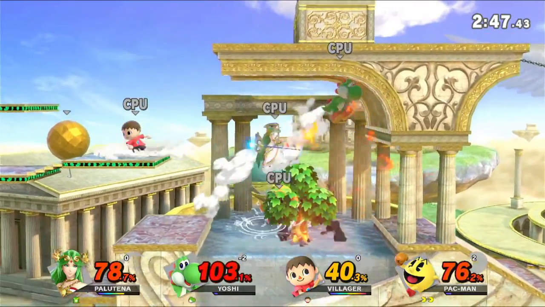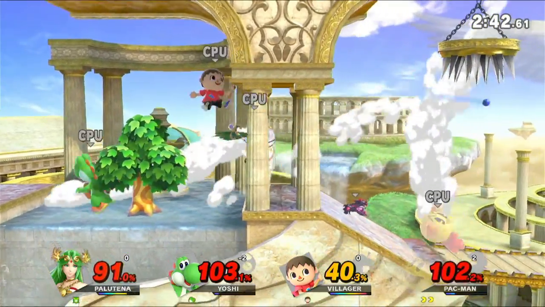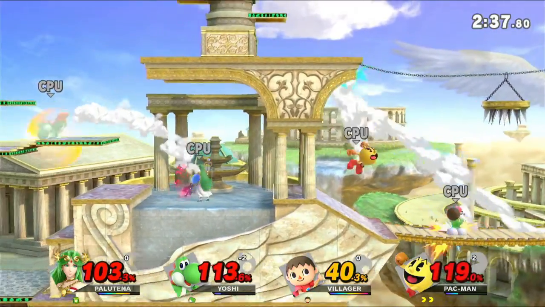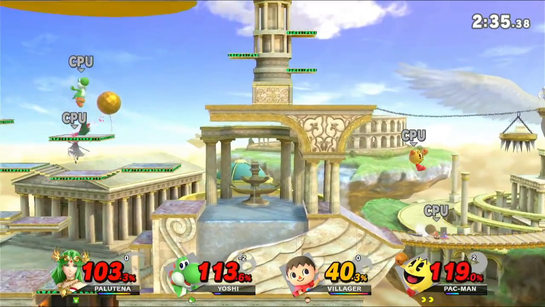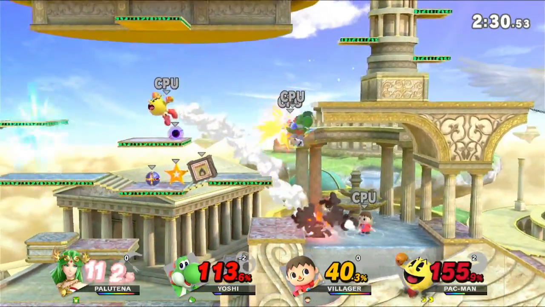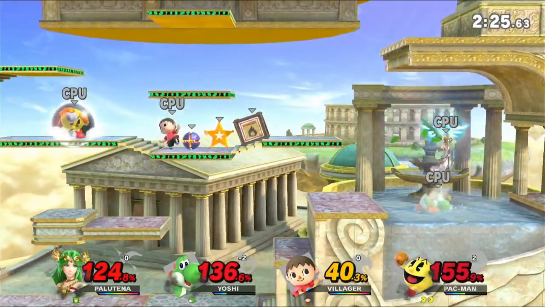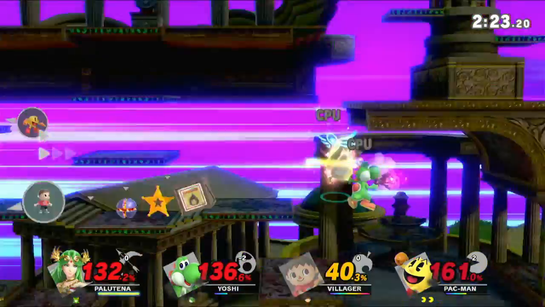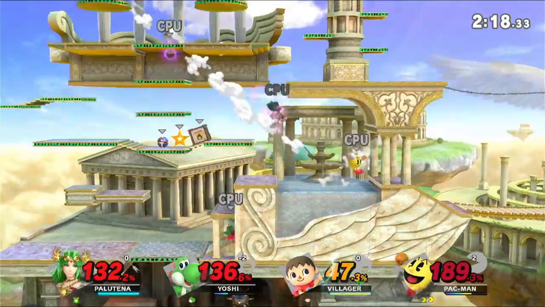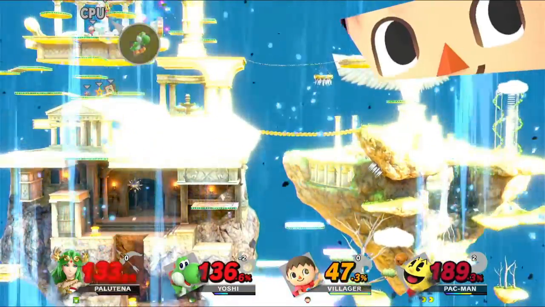Whoever wins this match will be up for the running for the next round, I guess, after everyone else has had their matches, to find out who's going to fight against them. Oh, Pac-Man's very close to being launched right now. There's a lot of items up for grabs, but nobody's really taking advantage of that. Come on, Pac-Man. Oh, no. Pac-Man's still in it. Palutena and Yoshi are not looking good for them.